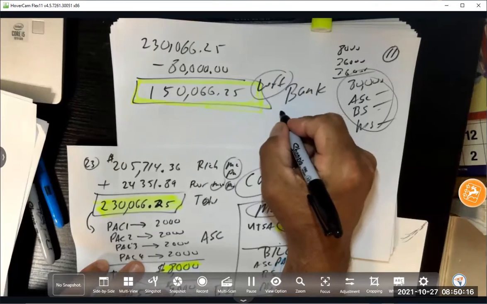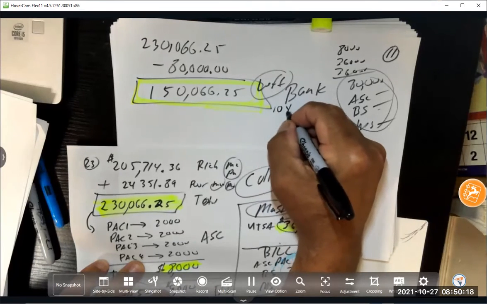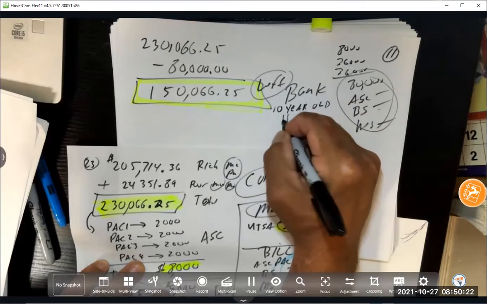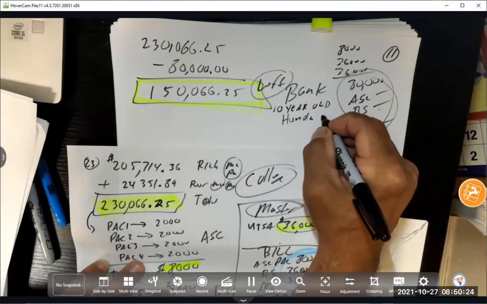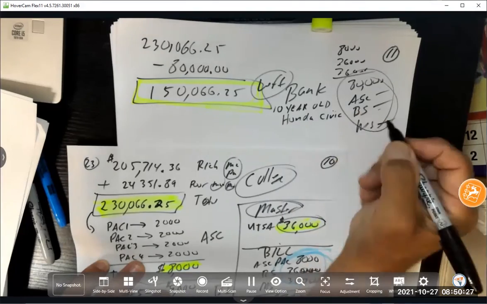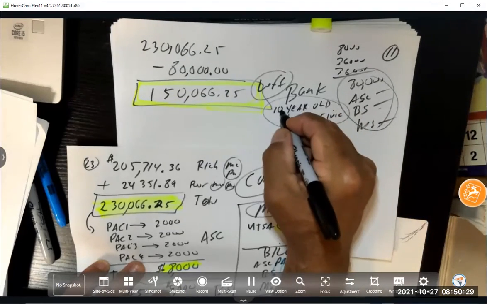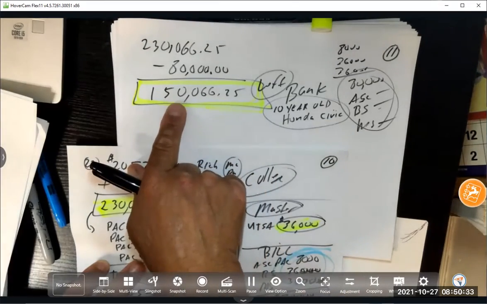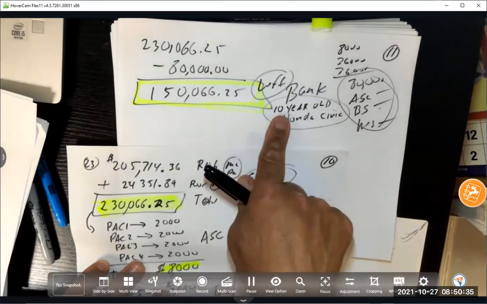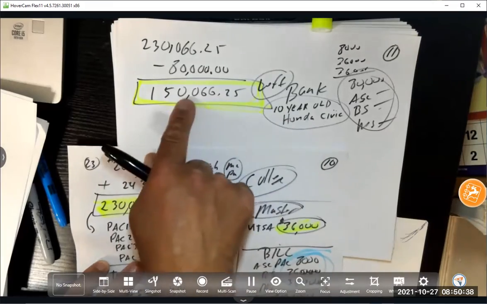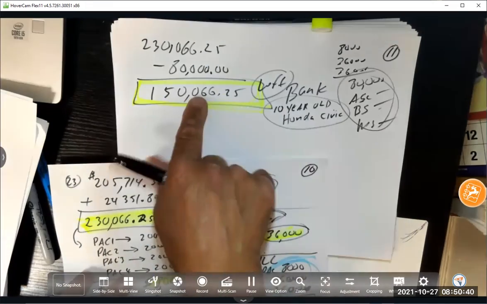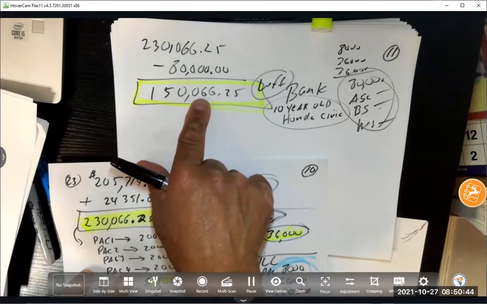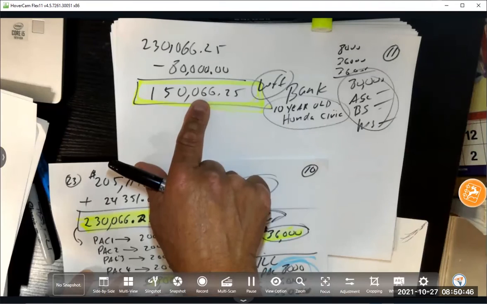Okay. So how about this? A 10-year-old Honda Civic. How's that? Does that sound okay? It's like 10 grand, maybe. Yeah, about 10 grand, 11 grand, maybe. And you have it, right? You can afford it, right? Yeah. Yes, it's easy. And you have money. Can you get some clothes also as well? You're gonna get a job anyway. Go somewhere, right? Get some clothes, maybe. Hey, can you rent an apartment?